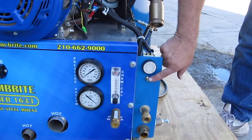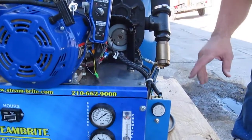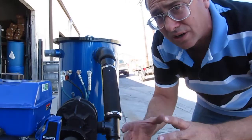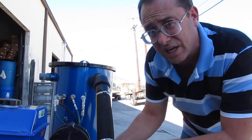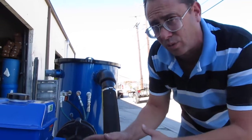This is a nice little feature — an override switch. On the other side of the pump we have a safety shutoff switch: if water gets turned off for any reason, like the city turns off the water and you lose water pressure at your machine, it'll shut off the machine and save your water pump so you don't have to spend seven to eight hundred dollars replacing the water pump.